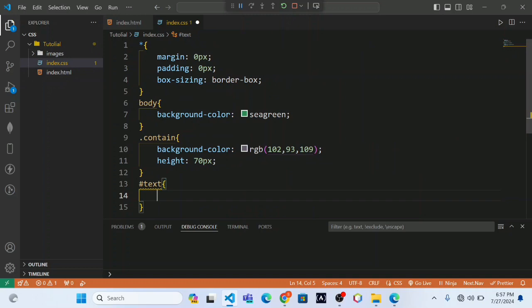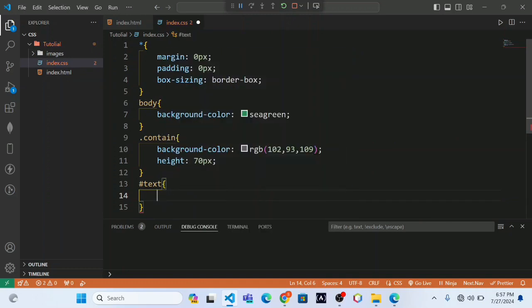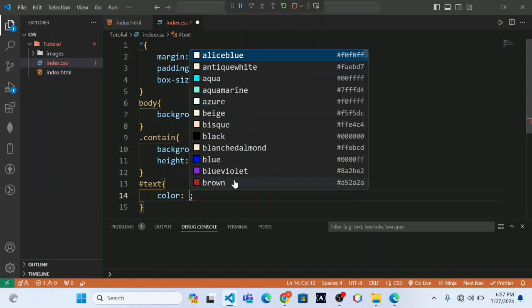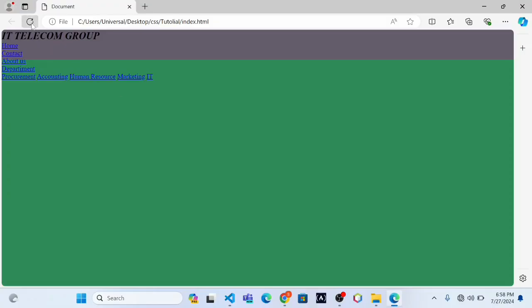To change text color, color to FFFF, this color code. When I save, you see it is returning this color.